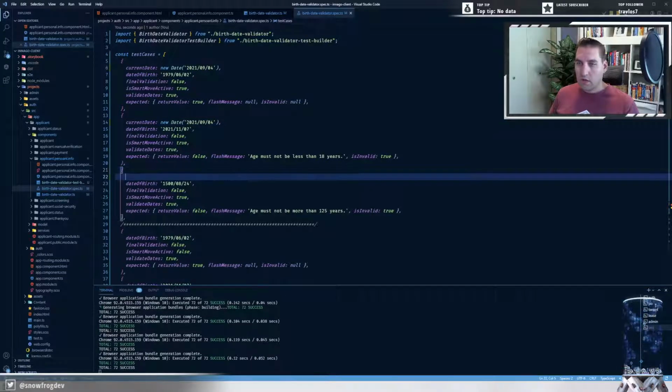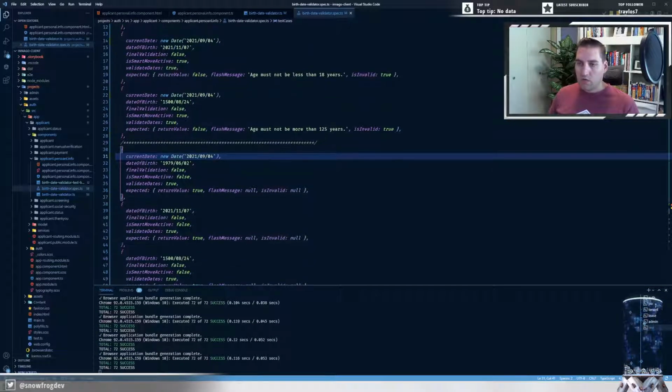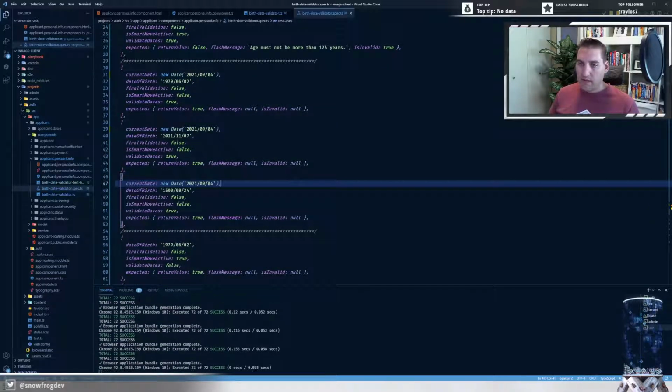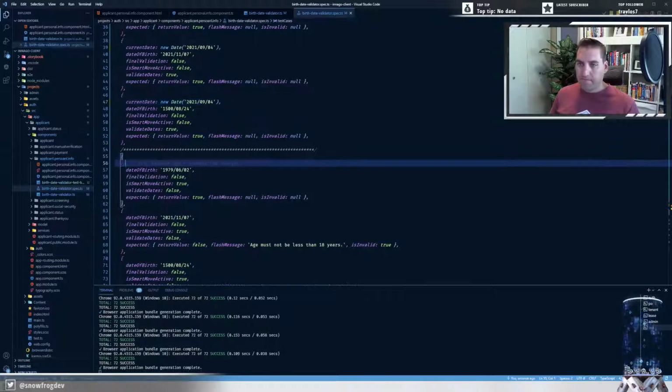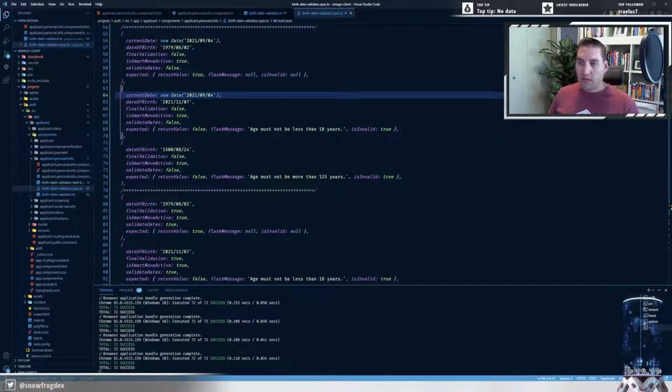So a little bit of work here, but not too much. It would be much worse if we hadn't extracted some duplication in the actual implementation of our tests.